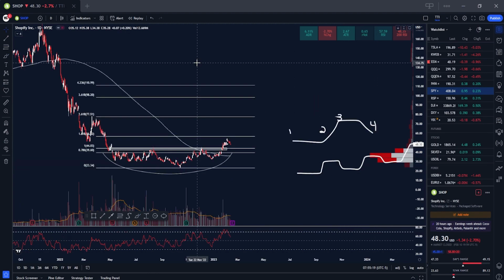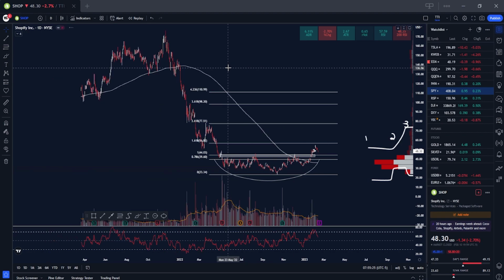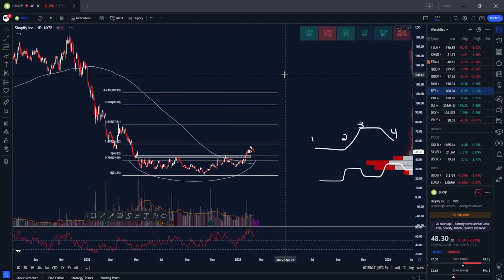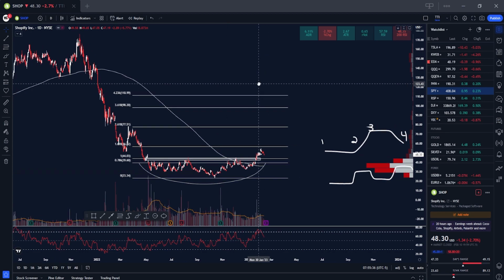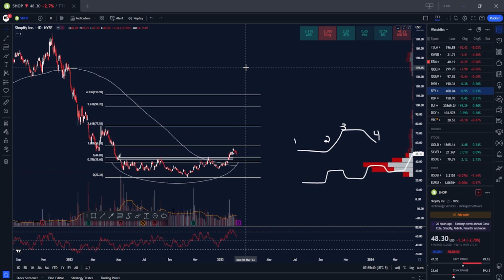When you understand that the market oscillates in these 4 stages, these 4 phases, however you want to describe them, you can start to identify them on charts and understand where opportunity lies inside of these bigger moves. This is not specifically a day trading idea. This is more of a swing trading, position trading, or investing idea. These are moves that play out over weeks or months or quarters, not just intraday.